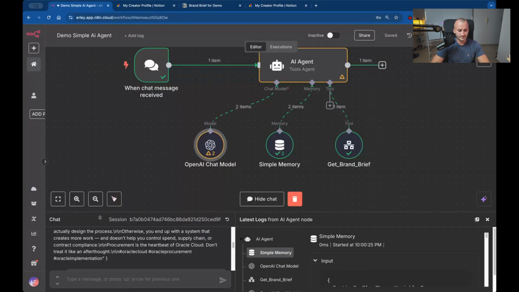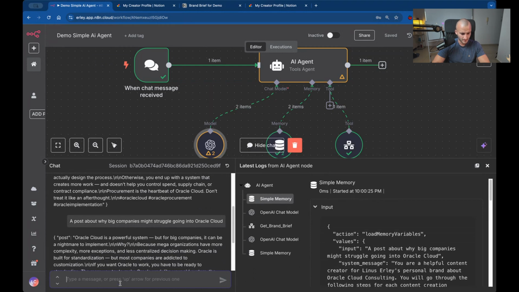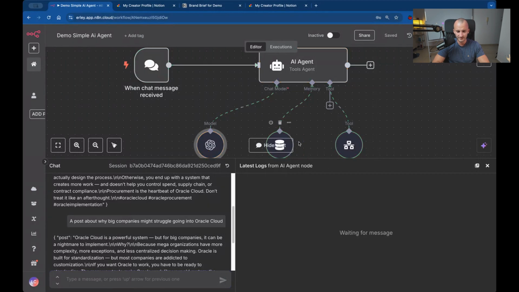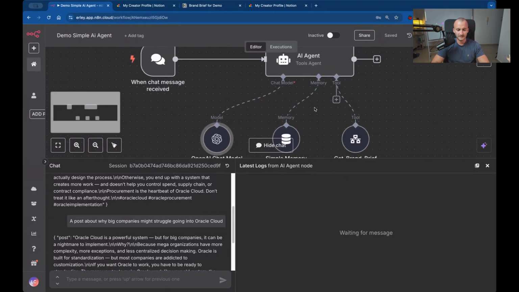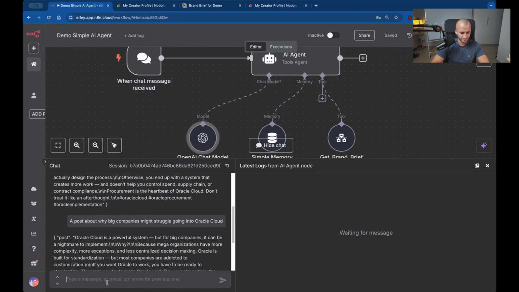Let's create another chat, a post. You know what? Let's clear everything. We want to clear everything, even the memory, by clicking on the trash, so we get a completely unbiased outcome here. Now, let's create one more post.